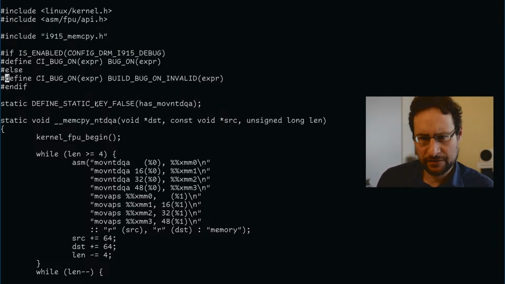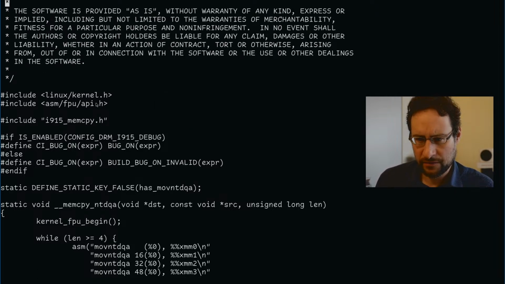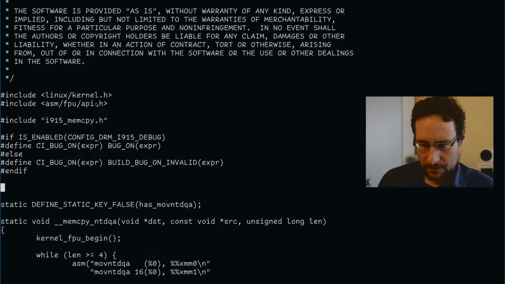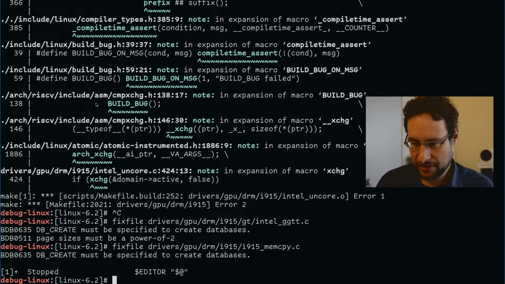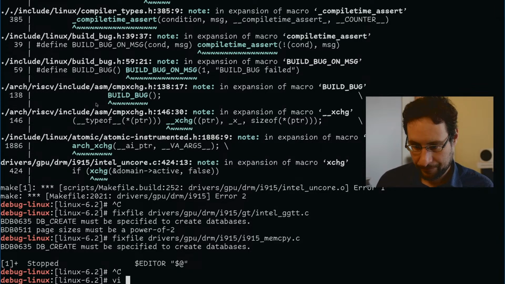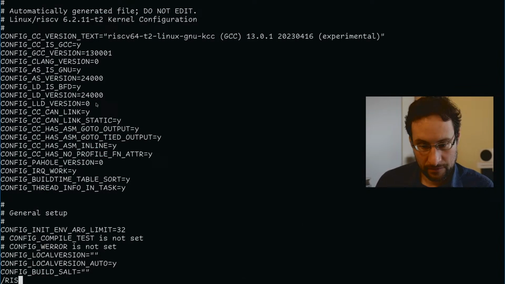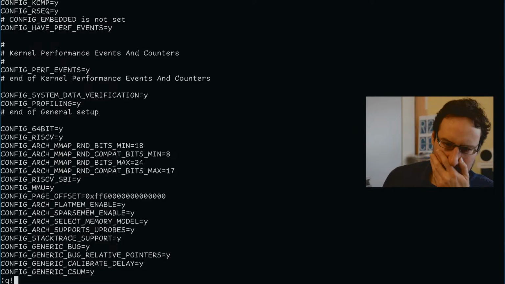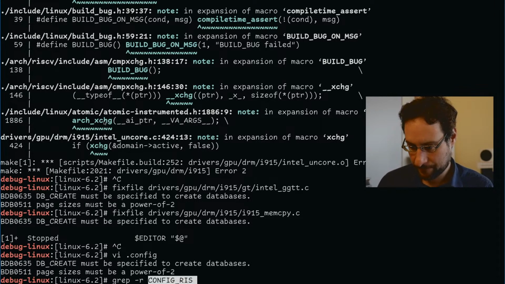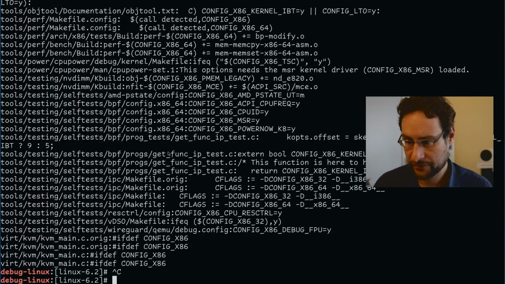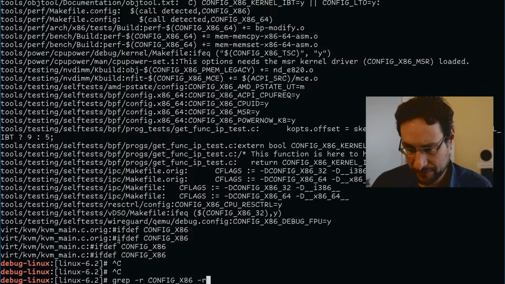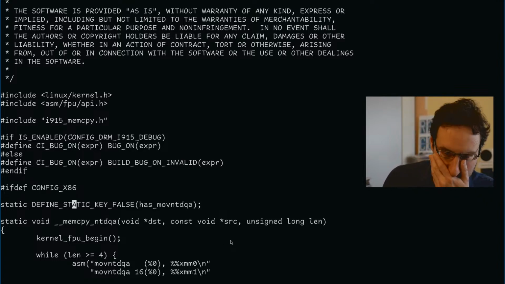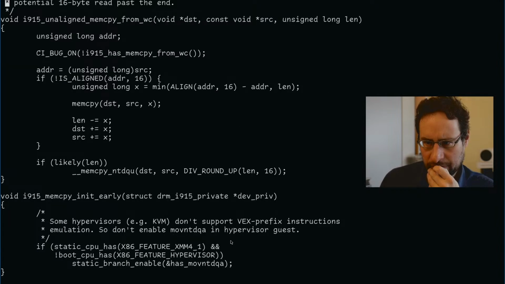Static key false has defined what? Define static key. What is even BUG_ON, bug expression? Something. So basically, do we have an x86? Probably config. Should this be defined? Let's grep if this should be defined. I don't do such nonsense each day. Yeah, KVM, so if config x86, that probably should cover that. If config x86, then all of this stuff.